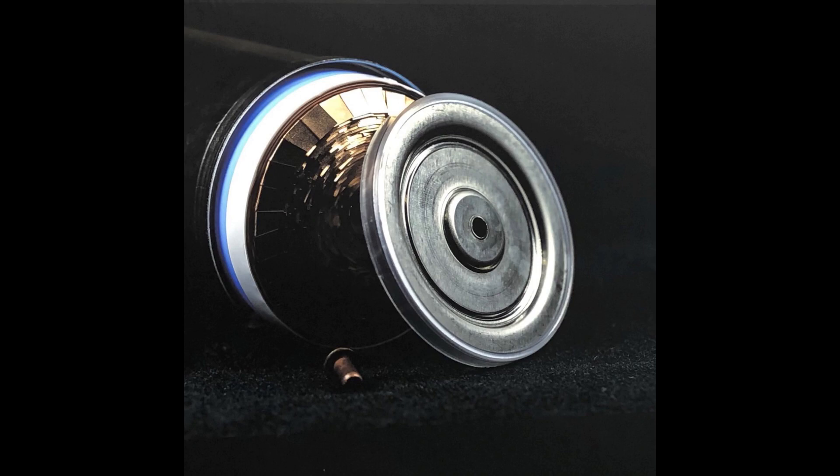The poster also shows a picture of an open 4680 cell. You can see the can and the cap, and inside the can the jelly roll is already rolled up — the anode and cathode with the separator. On top you can clearly see the folded anode surface, the coppery-colored surface, which is the tabless design. In the cap there is a hole which is later closed with a small copper-colored pin.